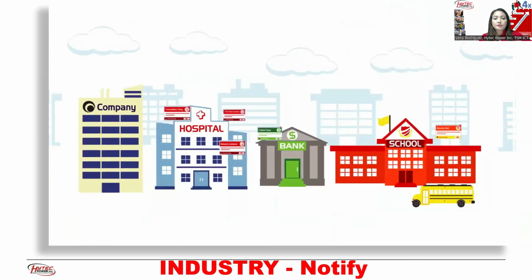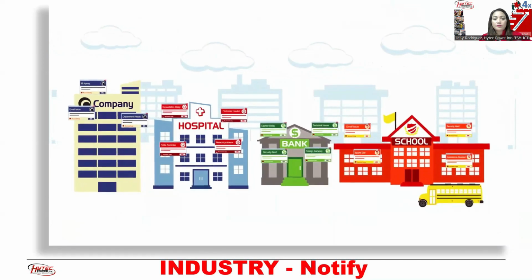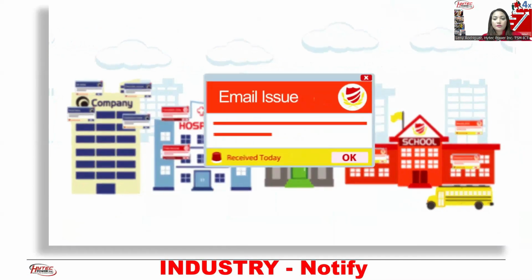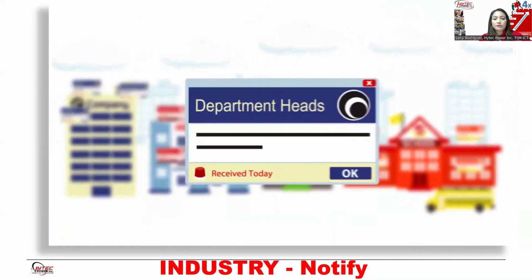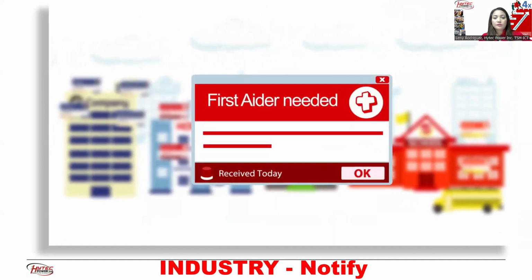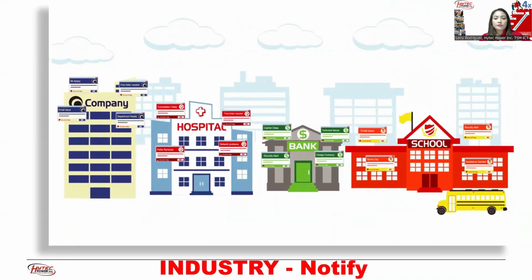Alerts can be customized to match an organization's color scheme, include a company logo, and/or play custom sounds. So if you need to ensure all staff know that the mail server is down, or that department heads are needed for a meeting in 10 minutes, or to ask for a first aider's assistance, or to warn that you have a security alert, NetSupport Notify is here to help.